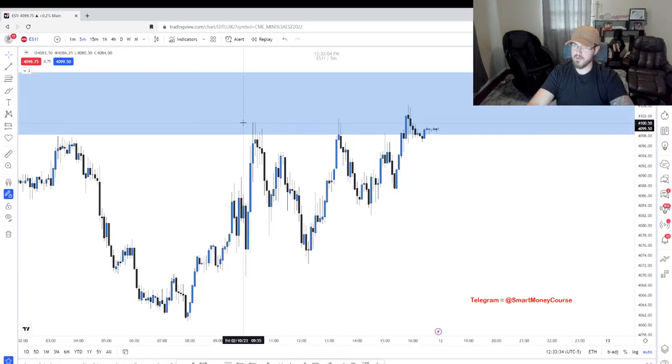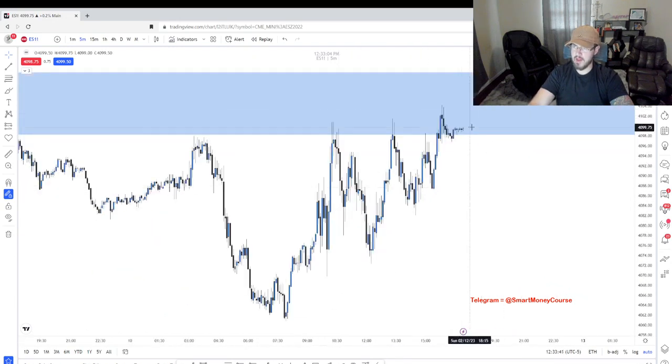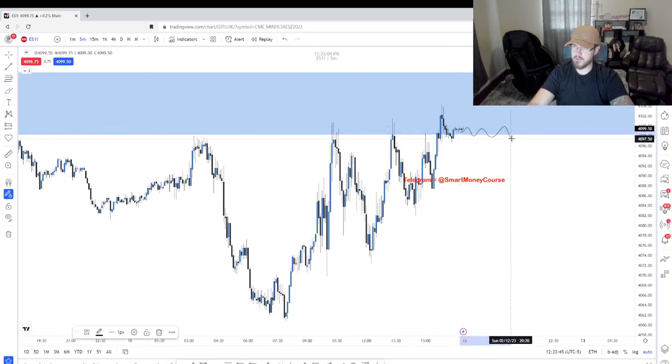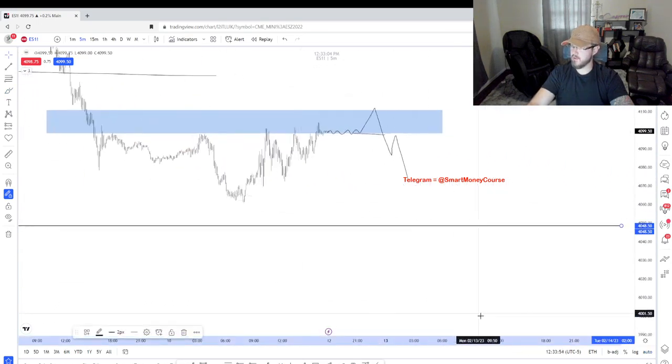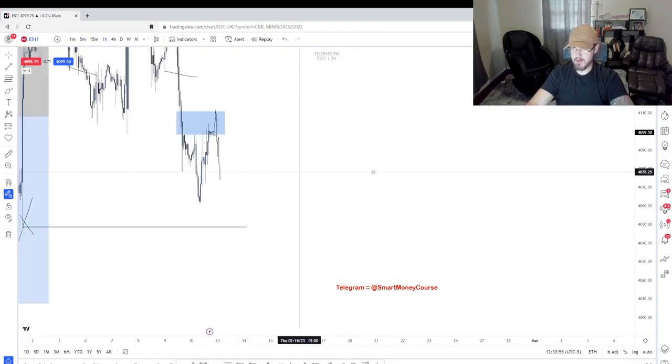So we could see a 3 drive. We came up, tapped again, tapped. So we could see that and then push down, or we could see a little bit higher. We haven't really got there yet. So what would get us there? Well, if the market opens, maybe we consolidate, move up, and then a massive push down. And that would be okay. Well, if we do that, I'm looking for this low. Just that simple.